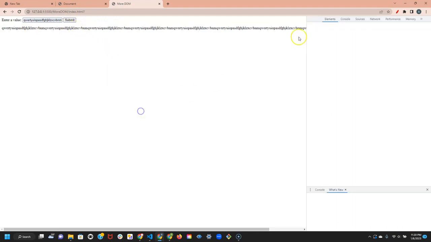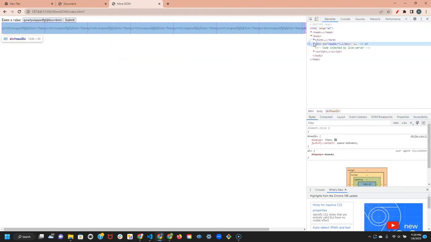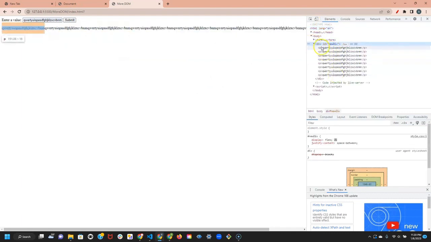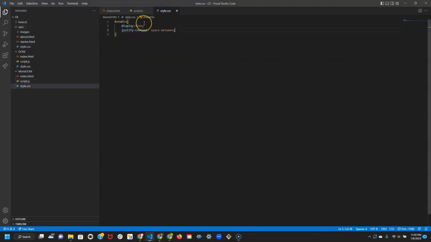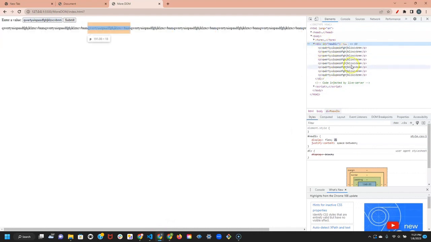Why does it work? Go back to inspect element. In our div file, now all the queries have p tags, and the way display flex works, if you remember, is that in the parent container, which is the div, it takes all the tags inside of it and then it separates them. You can't just have nothing but text inside because none of them have their tags. There's no way for the program to know how to differentiate between them. So with this, we can properly space out everything.